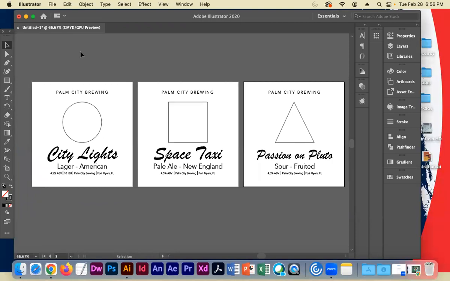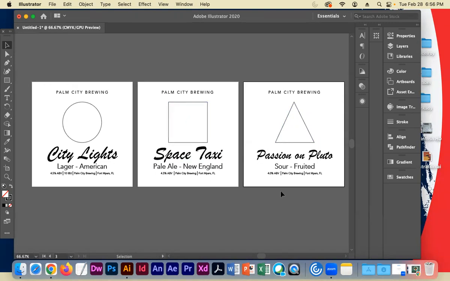I laid in my template for my 3 illustrations for my final project. I did just simple shapes as space holders to give me a basic idea of the location of the elements that I'm going to put in here in my spot illustration. And now I could start brainstorming, drawing.